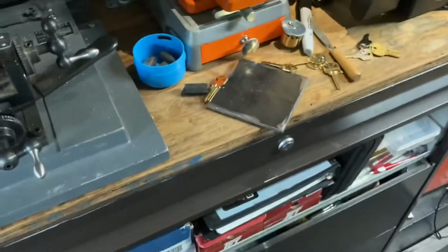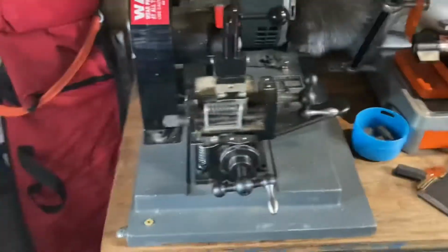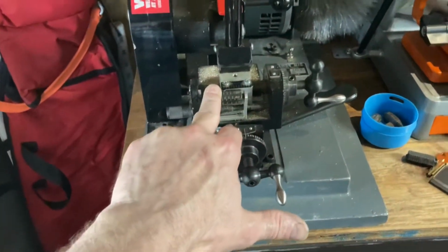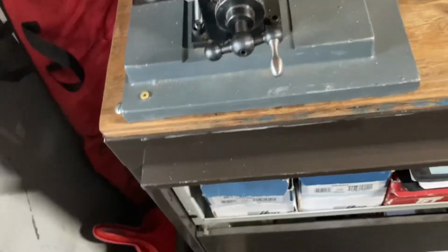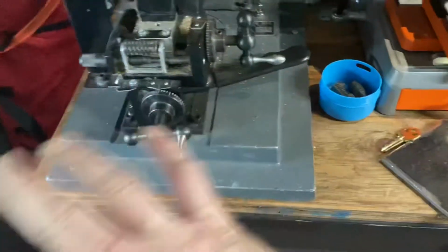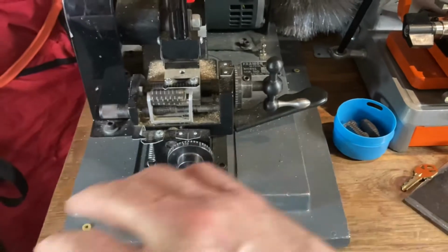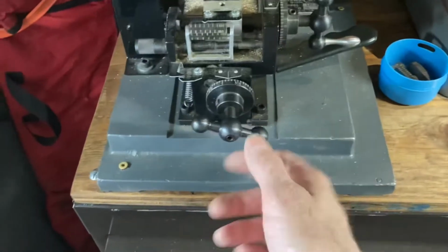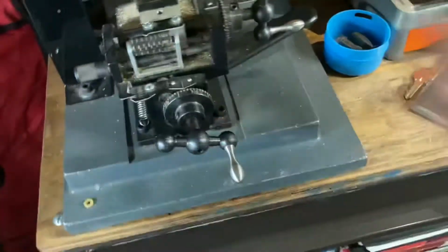As far as my personal preference between the two, I love my Framon. No matter what, it's bulletproof, and I'll never have to worry about it. Every time you cut your first key, it's calibrated. You can't say enough for that, for the accuracy. It's amazing. And if you use it a lot more, I don't use it that much, but if you use it more, you get kind of inclined with how you do certain things. You know, if you do all the certain cuts together, or just treat each cut as its own, where you got to adjust your depth. Sometimes people will do, like if I had 3 4s depths in there, they'll just do all the 4s and then they'll do the other ones. People do it different ways, and they do the same thing with this.